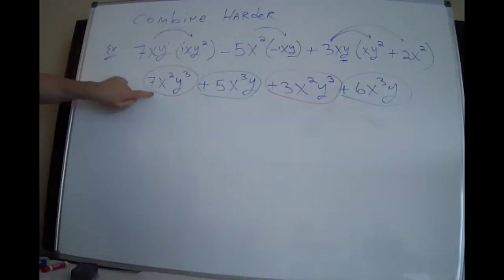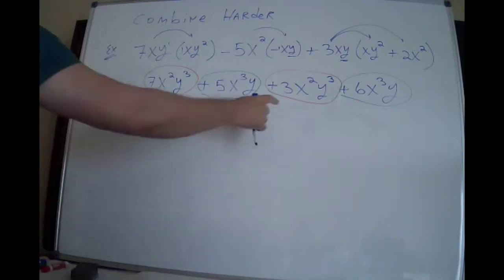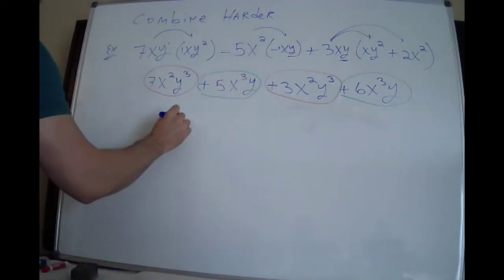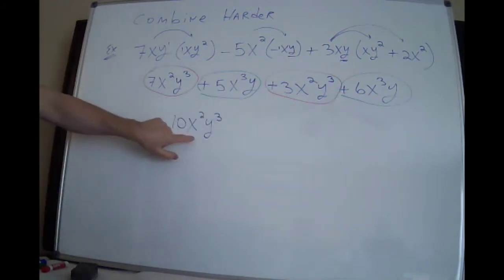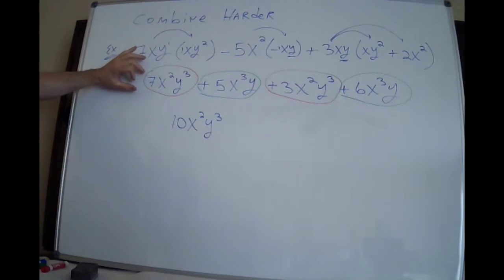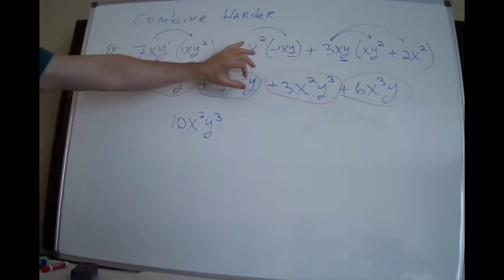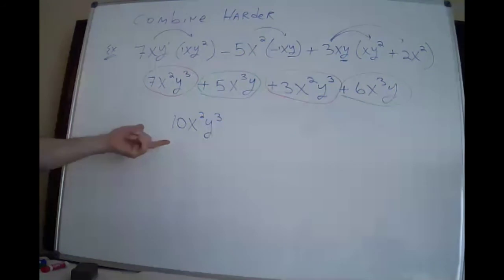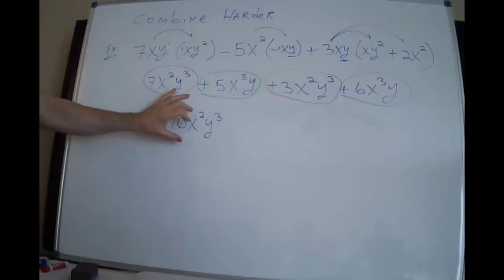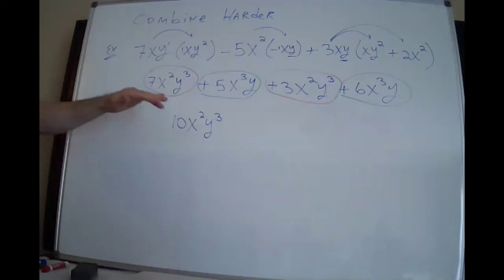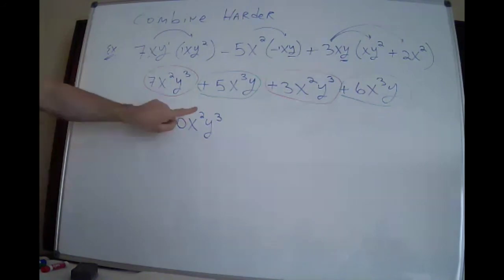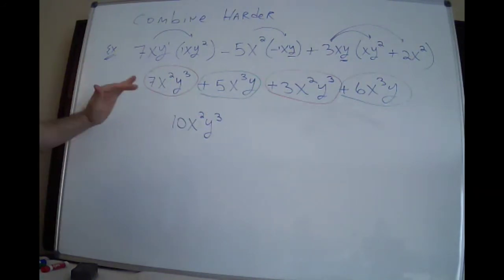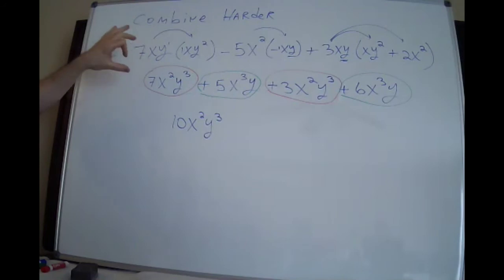I have 7 of the x2, y3 thing, and then I got 3 more of them. So I have 10 of the x2, y3 thing. You don't get a different thing here. If I had 7 dogs and 3 dogs, I have 10 dogs. I don't have all of a sudden 10 cats or something different. When you're adding and subtracting the creature, the letters and the powers do not change, this is really important. You're like, oh, this is going to be x4, y6. Don't do weird stuff. Add them the way you see them.